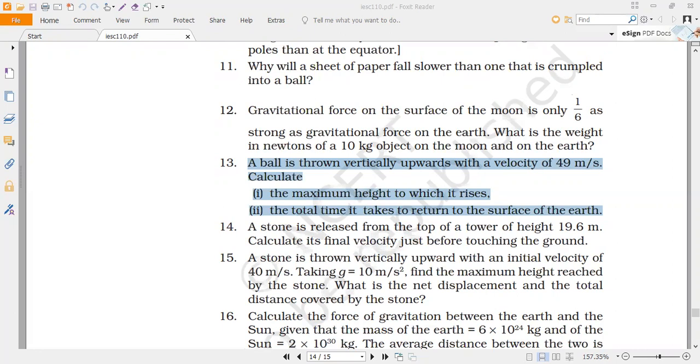Tell me. Now they are asking us to calculate the height. Based upon the given data, which formula is suitable to calculate the height? Everybody, let me see who will say first. We have three formulas. V is equal to U plus GT. H is equal to ut plus half gt square. Third one, v square minus u square is equal to 2gh. Yes, Mr. Kaushik, what is your guess? Which formula, first or second or third, to calculate height? They are asking for height.